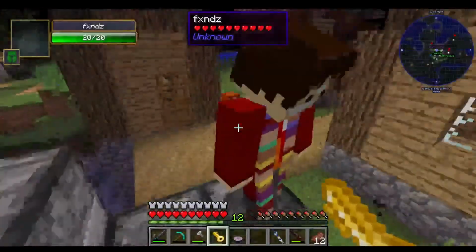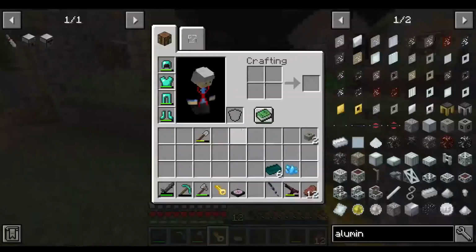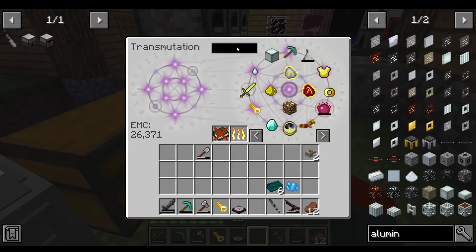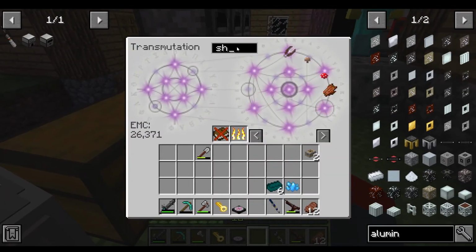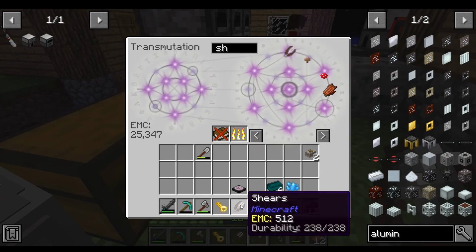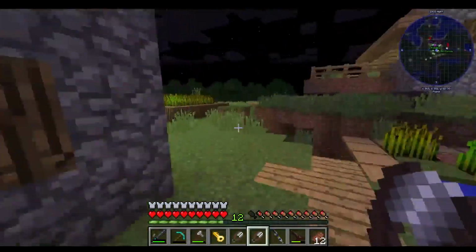Someone make shears, go collect a bunch of leaves. For what? The oxygen, because that's how we're gonna get oxygen on the moon. I don't know how it works, but it does. I'll do it. Okay, I was gonna do it, but you got it, Jimmy. Time to go deforest everything. Let's go.